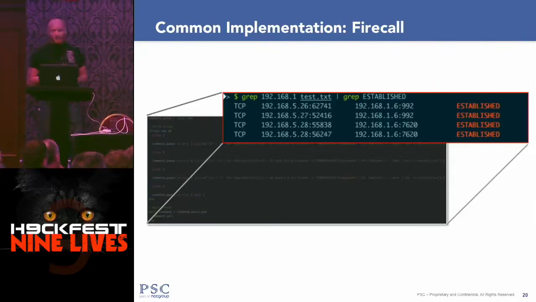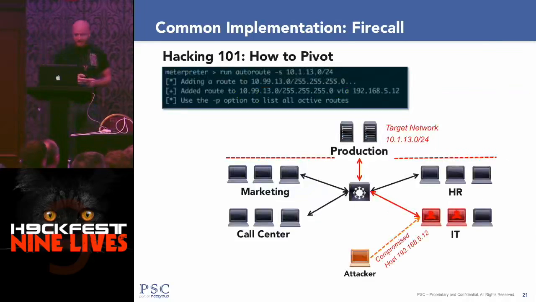And just to talk about a basic representation of this which you might see in a basic pen test, an attacker might start off by detecting holes, collecting network connection data from a range of target systems. And this is what we're demonstrating here, just the output of maybe a netstat. Then we want to use something like the super hacker tool grep to sort through that data to enumerate anything that might indicate the presence of these firewall exceptions. So, we've escalated, we've dumped netstats from a range of systems, and then we look to see, is anybody connected to a host that I want to be able to connect to? It's as simple as that.